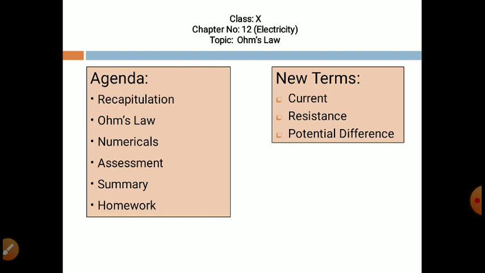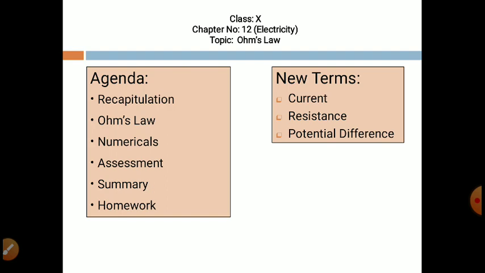The potential at point A will be VA. Potential at point B is VB. If the voltage at point A is higher as compared to voltage at point B, VB, then current will flow from point A to point B, that is from A in the direction of B. And hence there is a potential difference, VA minus VB.